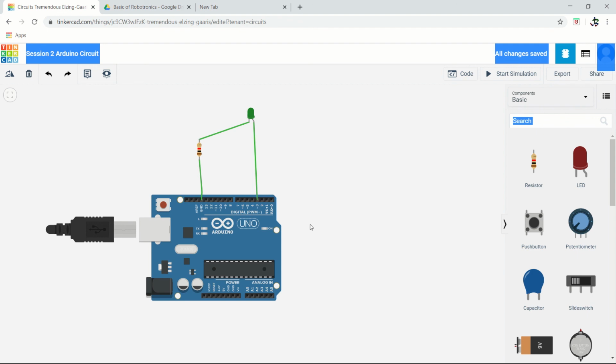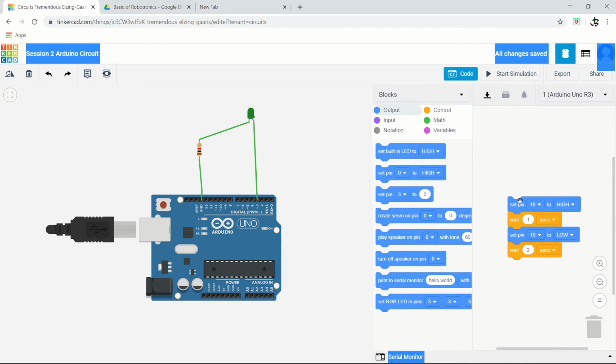You have seen the video, now practice it on this Tinkercad software. Log into your ID and make a new session 2 Arduino circuit, and in that make the circuit and code and try different coding, like timing and the numbers you can decide. Try to get more and more practice of this, and try to learn how this program is working. If you are not clear with this, you can write down your doubts and we can discuss. So we have completed this. Now you will practice it, and then we'll meet in the next session, that is session 3.